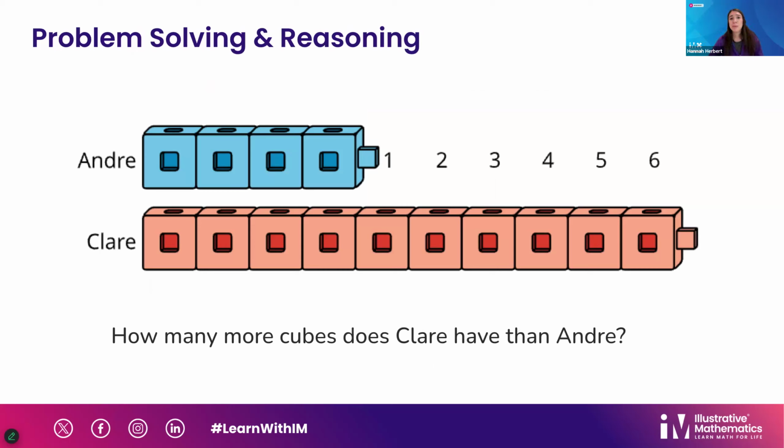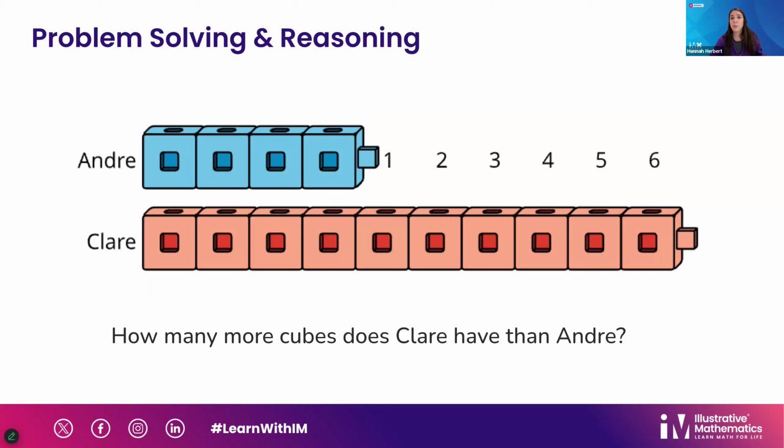Manipulatives also support problem solving and reasoning. They give students the chance to try out different ideas and test multiple solutions. Oftentimes, there is more than one way to approach a problem, and manipulatives make that visible. They also make our students' thinking tangible. We can actually see how they are reasoning through a problem.